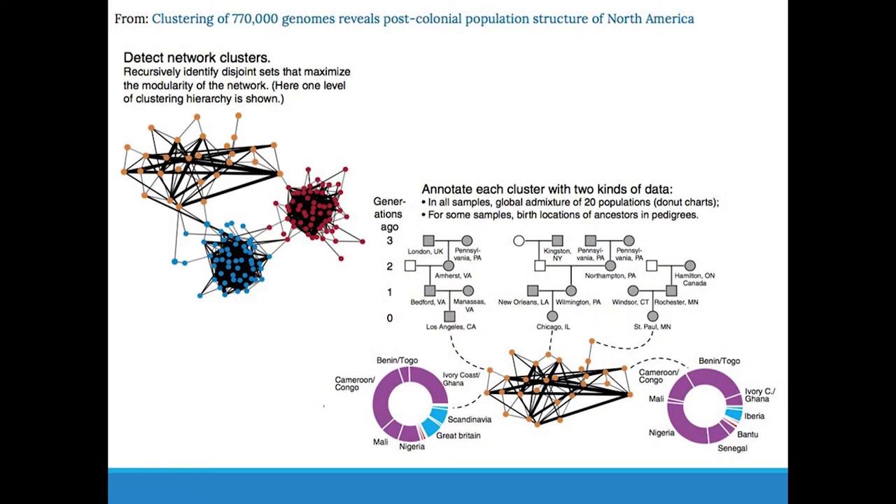They then went in and tried to subdivide these clusters into more meaningful, smaller subsets. Taking this network of roughly five big groups, they used a couple of different methods to find smaller subsets that they could annotate once identified. So they can make more sense of who's in that cluster — using information to annotate it and infer about those individuals. The idea is to take the big network, digest it down, find some meaningful groups, annotate those groups, and identify who is in them.